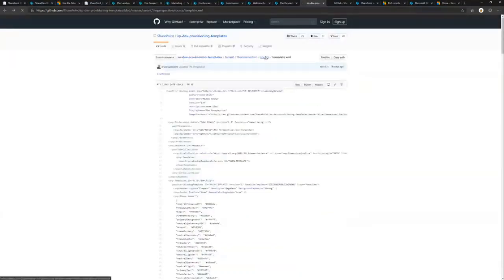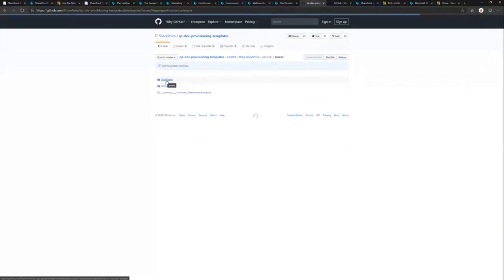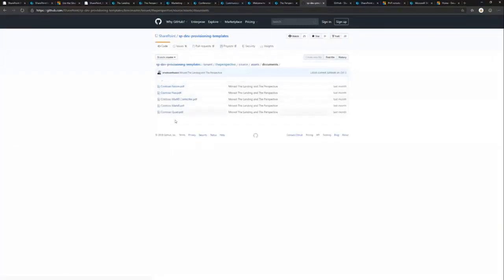But this is the actual tenant template behind the scenes, which you can again modify and repackage. And even better, if we go to the source, you actually get to the assets. So even the documents which are getting provisioned behind the scenes, everything is fully open source. So you're able to use any of these things any way you want within your own implementation, and hopefully make millions or get super excited about modern SharePoint.